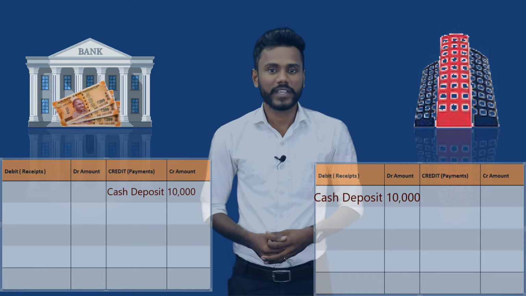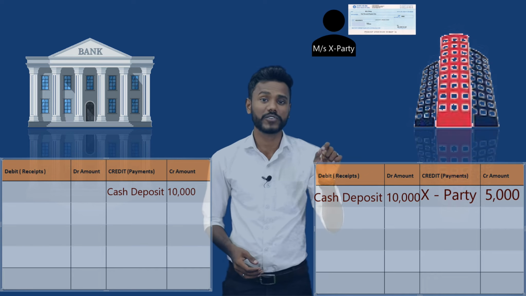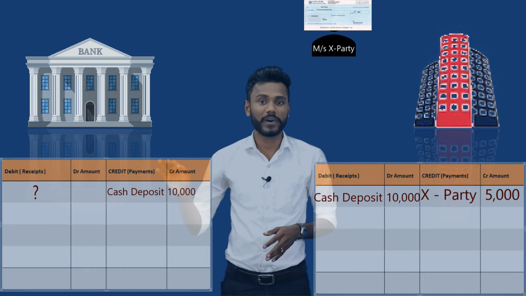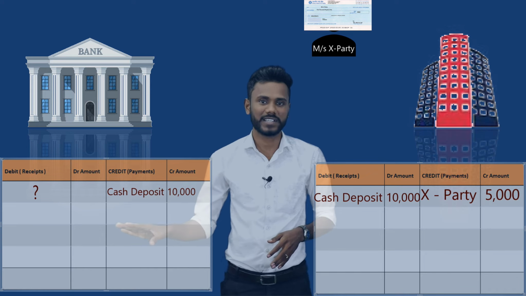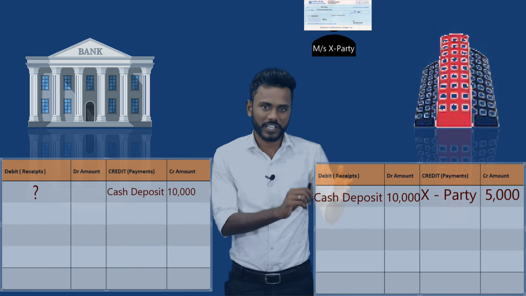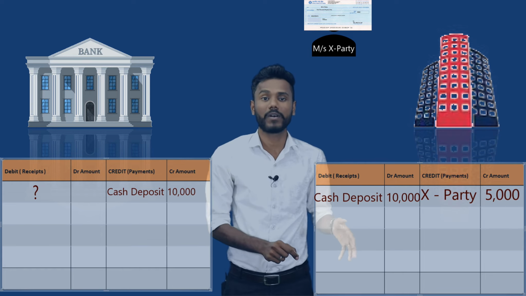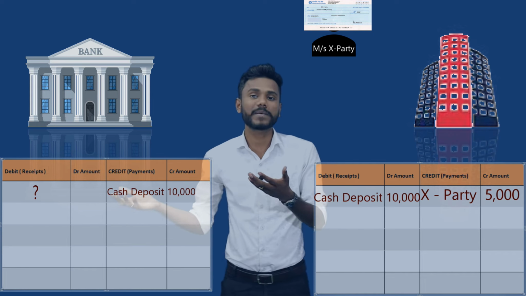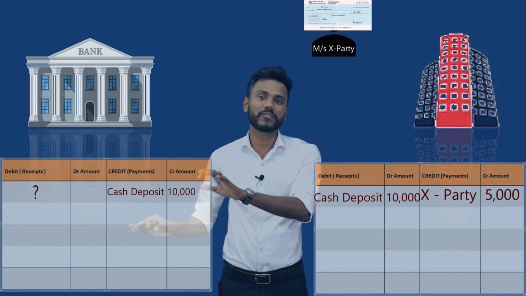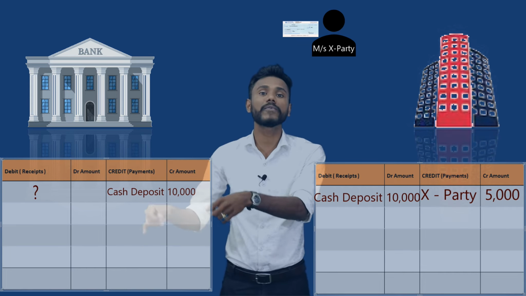And number two, when we issue a check to some party, do we record it in our company book? Yes, we should record it in the company book of account. But is the banker going to record this transaction? Yes, but the banker is not going to record the transaction when you simply issue a check. How does the banker know that? We just issued a check by sitting in a room, we simply gave a check and recorded it in the company book of account, but not the banker. How does the banker know that you issued a check by sitting in a room, right? So he is not going to record the transaction on the day that you issue a check. He is going to record the transaction when the check is presented in the bank for clearance.